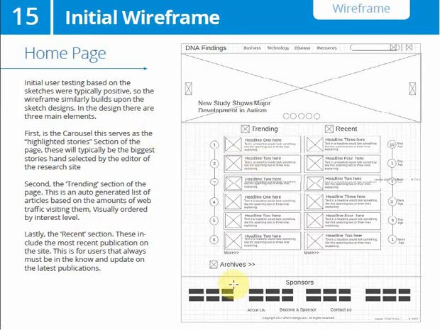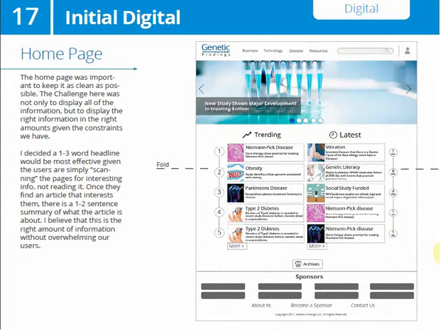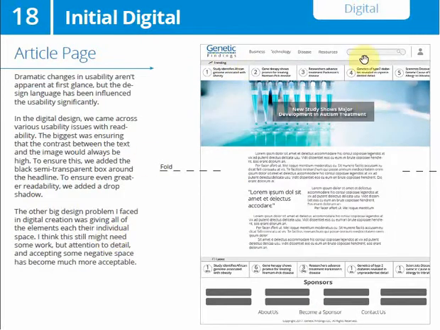We're ranking them from the top five, six, seven — whatever fits on your page — news articles on this side, and then this is going to tell you exactly how old the article is, ranked in order from most recent to oldest. Getting to our initial digital design, there are a few problems I came up with this one. There's that article slider that was giving problems — people were having a really hard time scanning this, and I realized it's because there are these big blocks of text with no way to efficiently scan them.